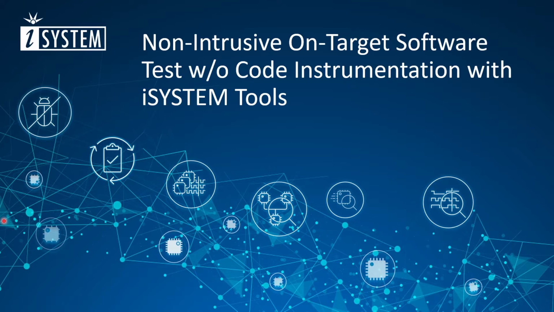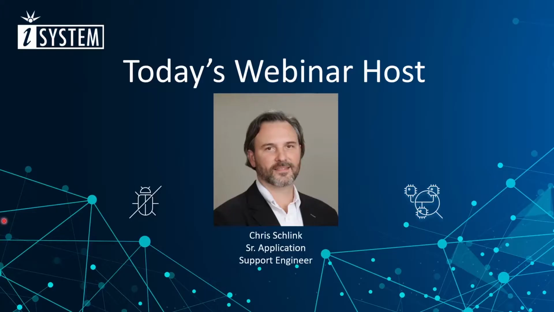Today's episode, the first in 2021, is about non-intrusive on-target software test without code instrumentation using iSystem tools. We'll learn how to increase the quality of your software by using the iSystem test tool called testIDEA. My name is Chris Schlink, and today I'll lead you through the wonderful world of on-target testing.